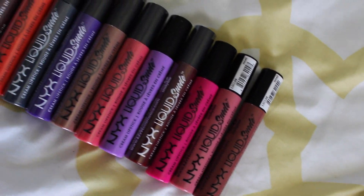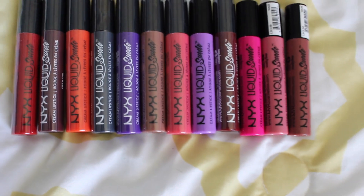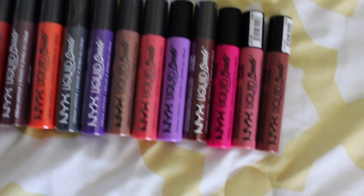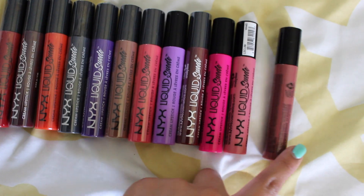I've already tried these first three right here and they are new. I'm not sure when they're being released, but I think I saw on Instagram that they should be released this week. Everybody at Beautycon was wearing this shade right here — the purple one. And in my latest picture I'm actually wearing this one right here.